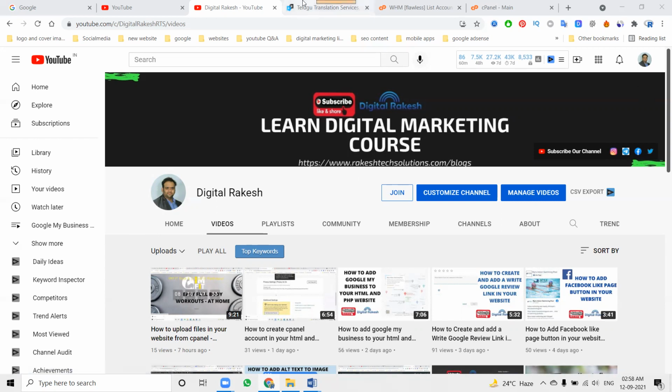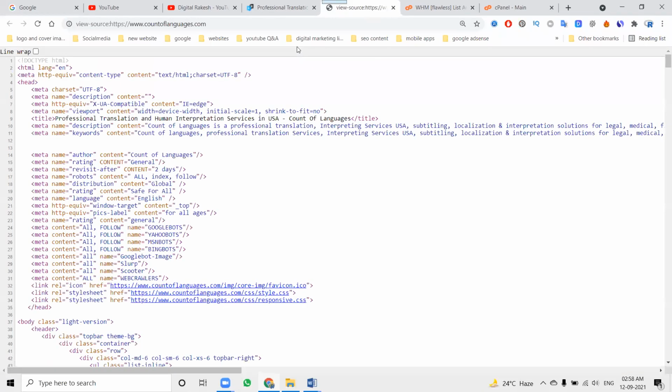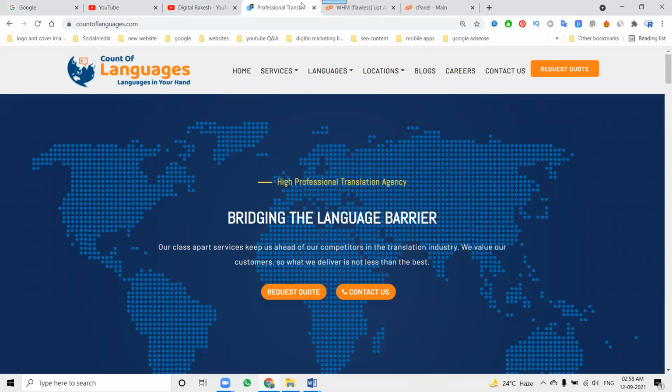Seeing that on any particular website, a missing canonical tag is a major problem for indexing issues. In this website, when I check with Control U, Control F, canonical, the canonical tag is missing on each and every page. So how do you write a canonical tag on a website? The canonical tag specifies the URL that a particular piece of content belongs to. This is compulsory and important for every website. At indexing time, it is very useful for every website version.